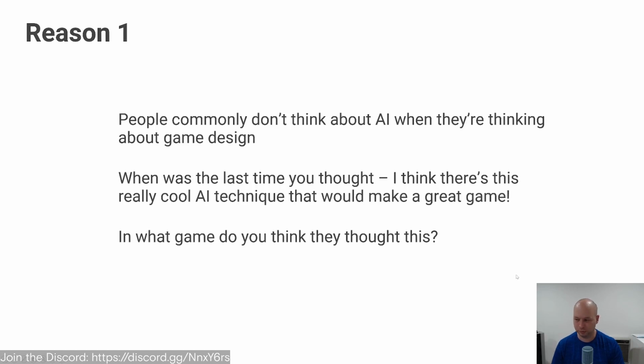So let's go through a few reasons. One, and I think this is probably the most important one, is that when you're making a game, you don't think about the AI. You just think about the game you want to make. It's not like you sit there and wonder if doing this cool technique is going to make the game better. That doesn't happen. Most of the time you have a vision, the team has a goal, and the AI gets kind of kludged on at the end.